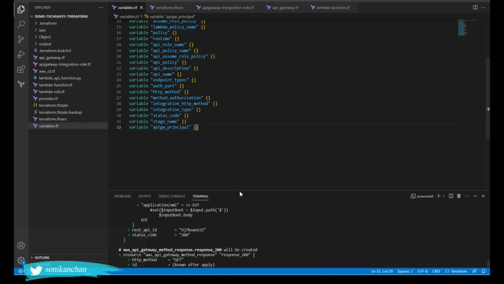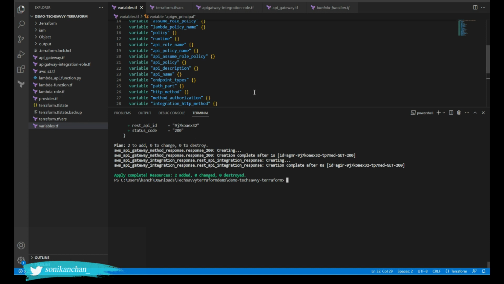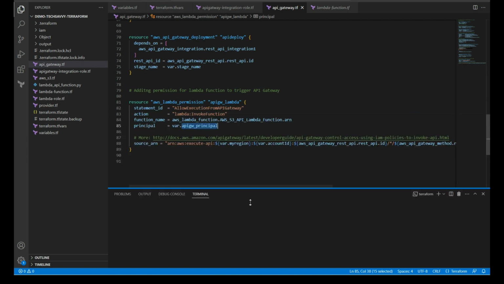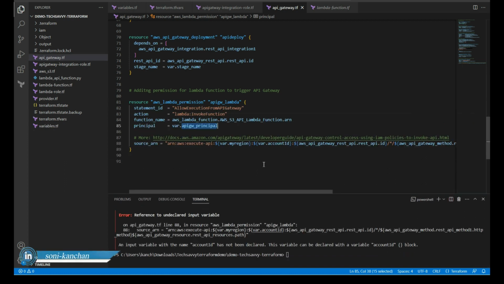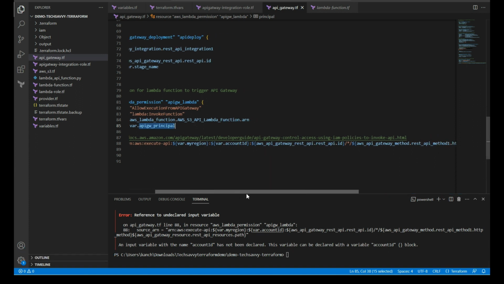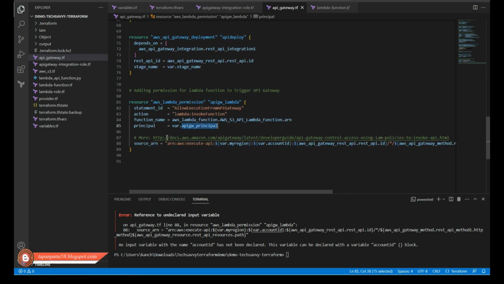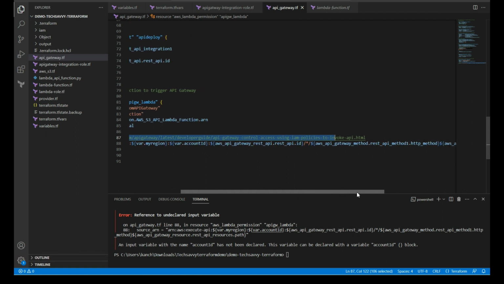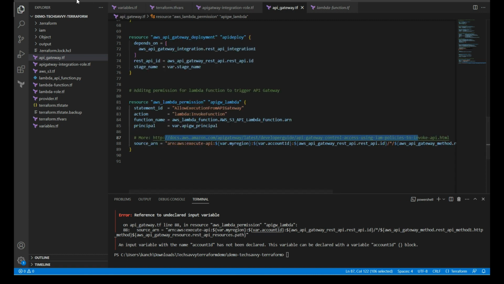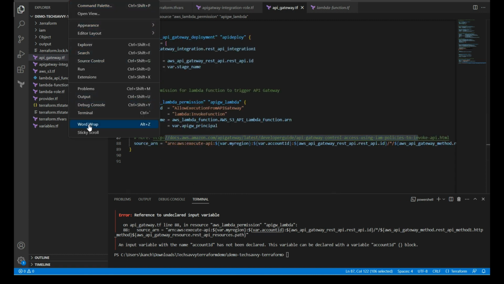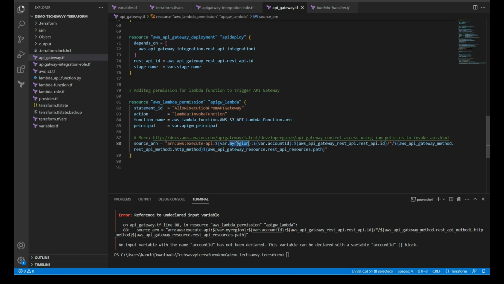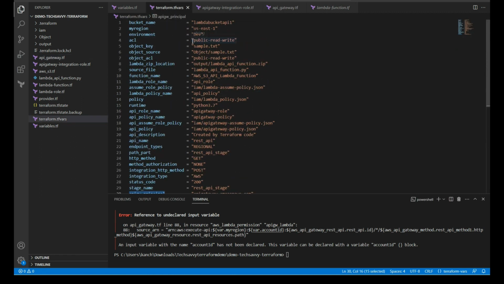Save. Okay, now just go and run the Terraform plan again. Yeah, one more point, that's what I forgot to explain to you. Source ARN. See, API gateway needs an ARN. See here, this ARN is created like this one, this part. So I already variabilized everything here. Let me wrap the text here. Okay, so my region, we already declared that variable here, the region part.